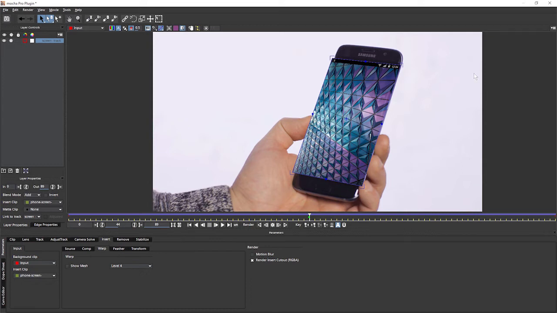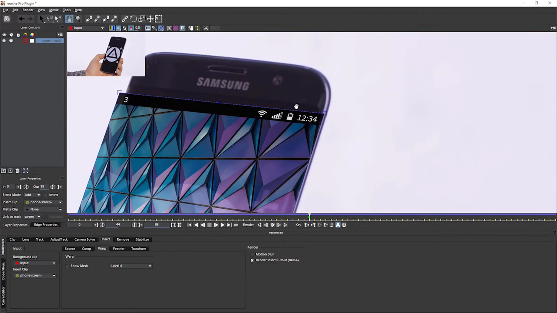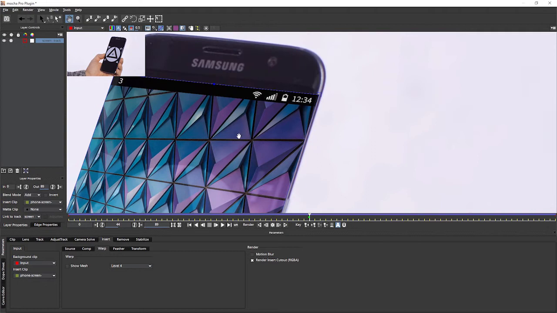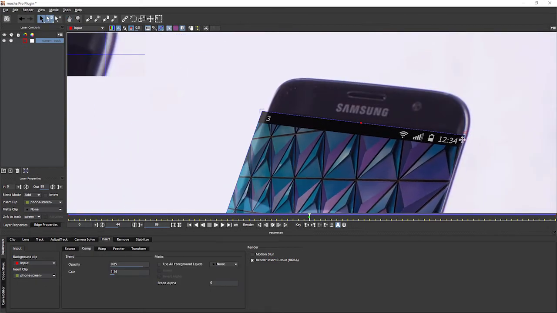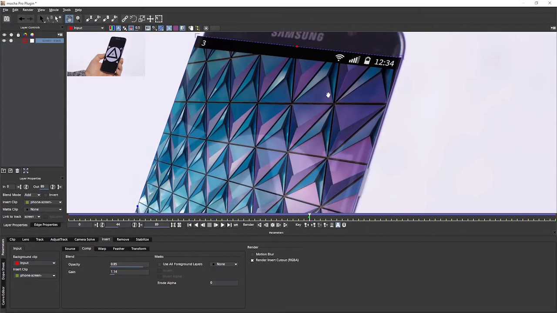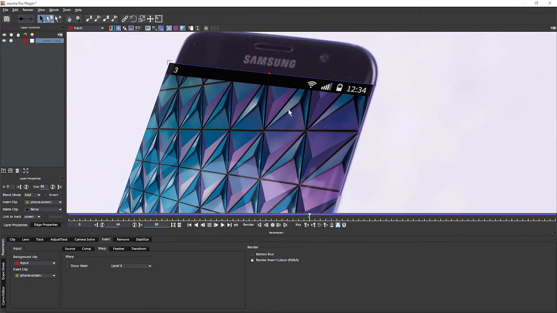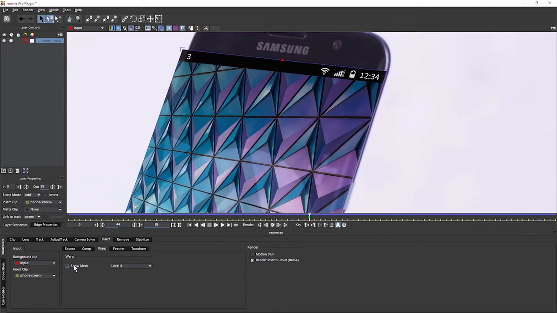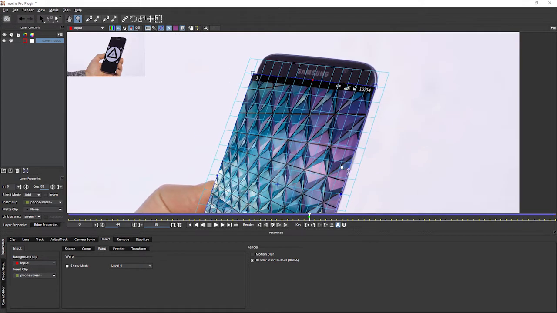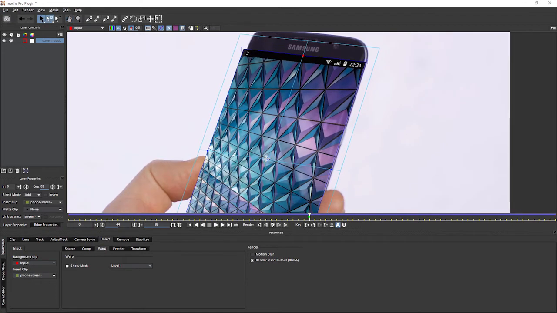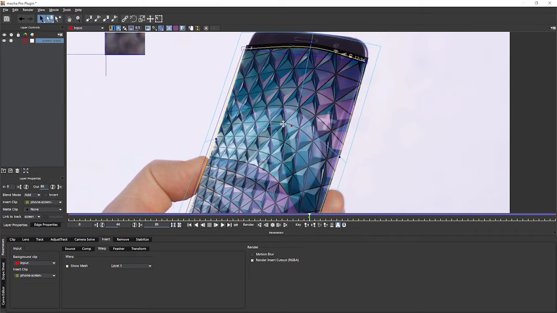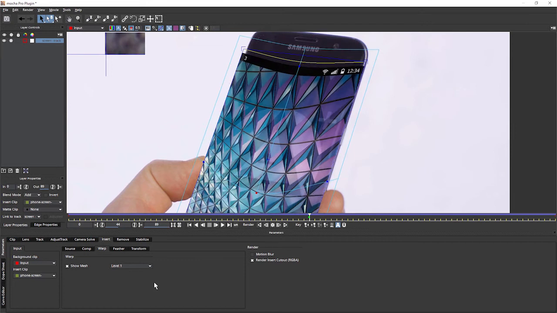Now warp's pretty cool. As we can see, if I zoom in here, we have a curved edge to our phone screen. But currently our surface is only describing a flat, planar surface. Now with warp, what we can do is start to distort this up a little bit and help to curve things around. So if I show the mesh there, and I can take my level down a little bit to simplify things, just so we can see what's going on. You can see I can start to warp what's going on the screen very easily.